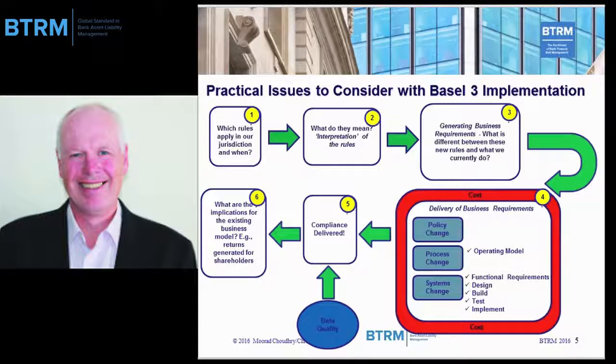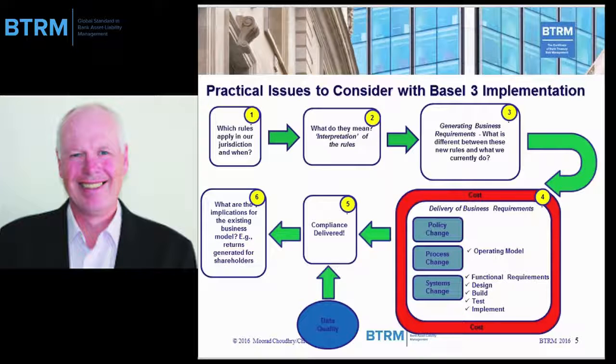Secondly, having worked out which set of rules apply, there's a critical step in understanding what they mean. Now, that may sound obvious, but my experience has shown that you can write a sentence and give it to two different sets of people and they can get two different implications for what it means. So this is actually a really critical step, and I'll explain a little bit about what I've seen in the past as how best to deal with that. Step 3, so we've now got a set of rules. The next thing is, how do those rules compare to the rules that we are currently running our business on?